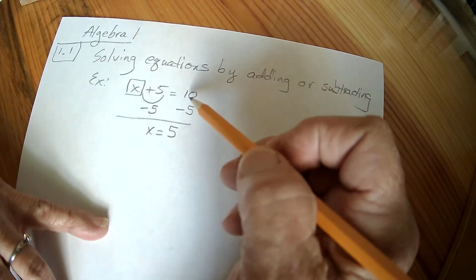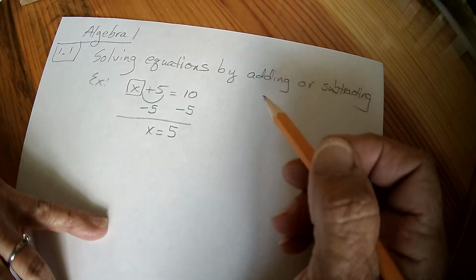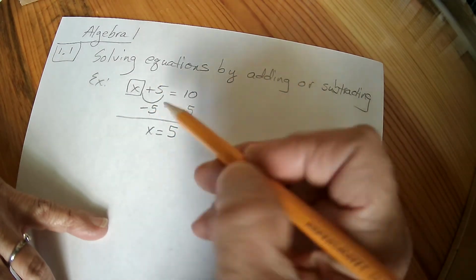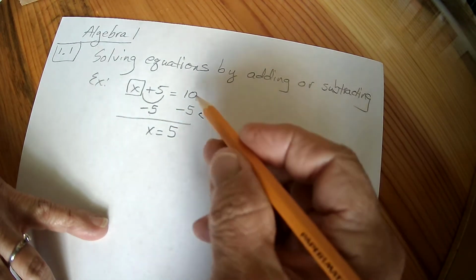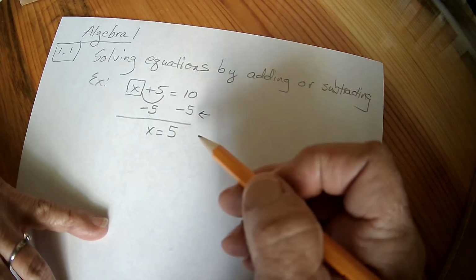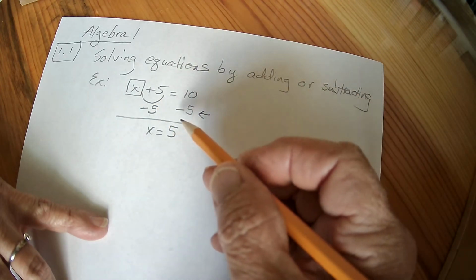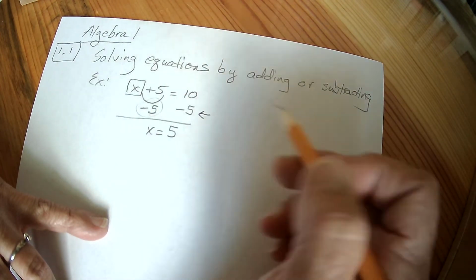Now obviously you could have solved this without doing the work, because it's a pretty simple equation, right? But I want you guys to get in the habit of showing me your work. And I want you to do it vertically, like what I've done, so that if I'm checking your work and something is wrong, I can just circle it and say this is what you did wrong right here.